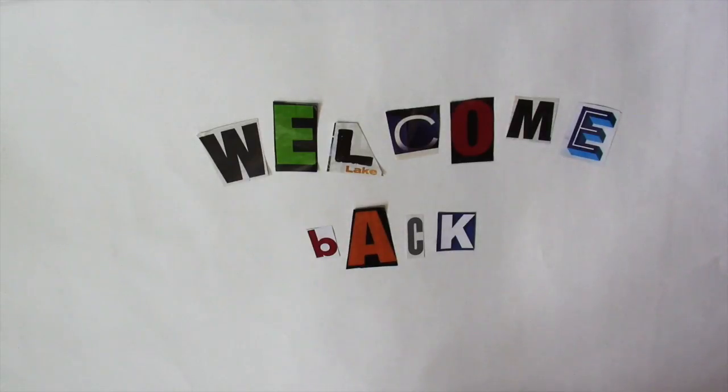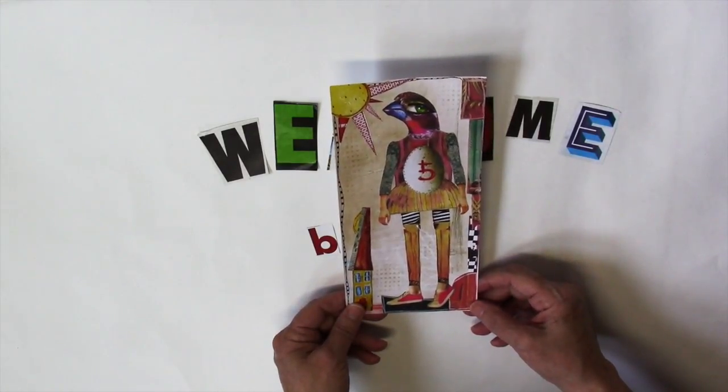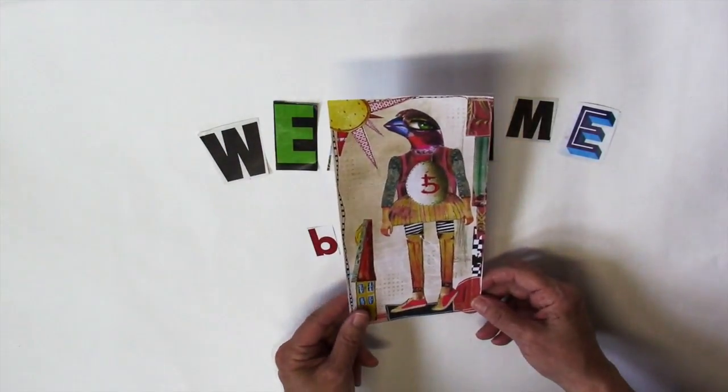Today we're going to be concentrating on class one, and we're going to build Tenny Bird. This is the art journal page that will fit in a traveler's notebook. He is 4 1/4 wide and 8 3/8 tall.